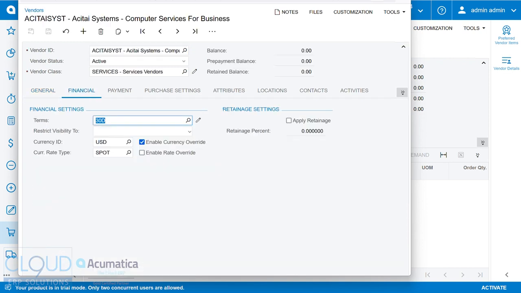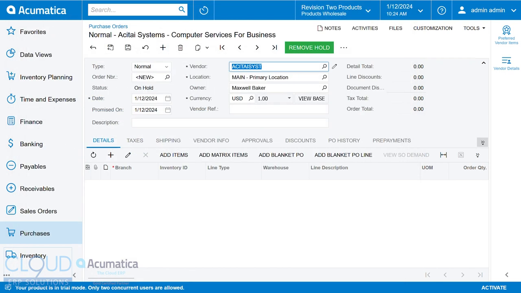and we go to financial, notice the default currency is USD, but we can change that to Euro. And we're allowing the user to override the currency as well as the rate if needed. Acumatica can do conversions. You could schedule it behind the scenes so that it automatically gets the latest spot rates. But let's change this to Euro.